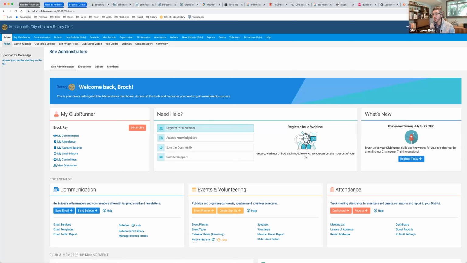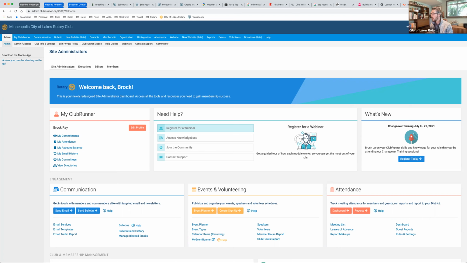the items that you might need as a club executive or a committee chair, with the understanding that ClubRunner regularly changes the exact placement of where things are and which button you have to click. They update that on a fairly regular basis. So take this with a grain of salt. If you're watching this 6 months, a year, or 2 years from now, some of the buttons that I click may not be in the same place, but if you can figure out where the buttons are, it still works in the same way.